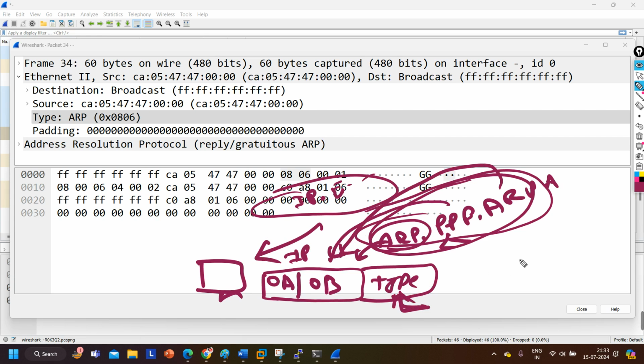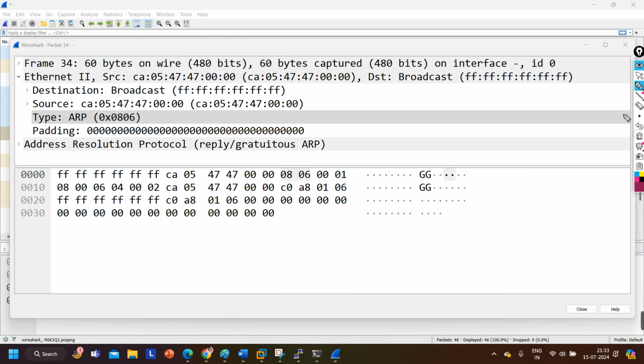So that when the receiver machine receives it, it will get to know, after checking the destination MAC, to whom it needs to send the rest of the traffic, right? If the type code is 0x800, then I will hand it over to IPv4, because this is the type code of IPv4. If the type code is 0x0806, you can see this is the type code of the ARP protocol, then I will hand it over to the ARP protocol. Got it?